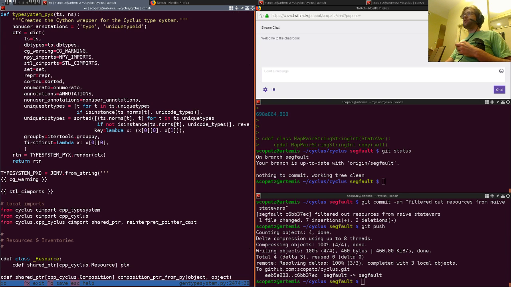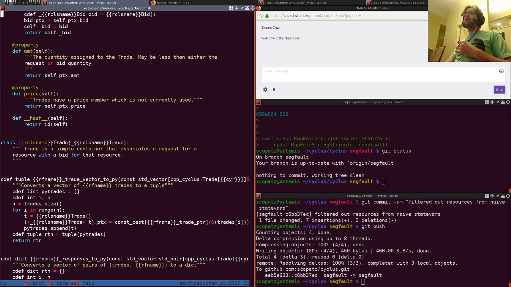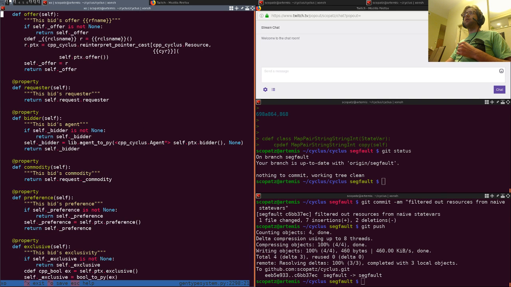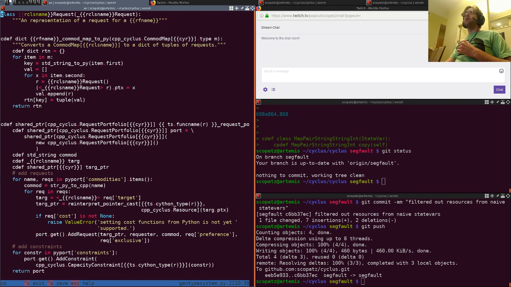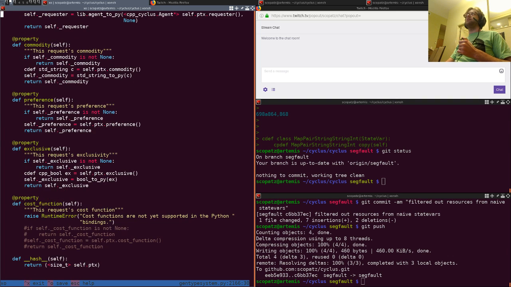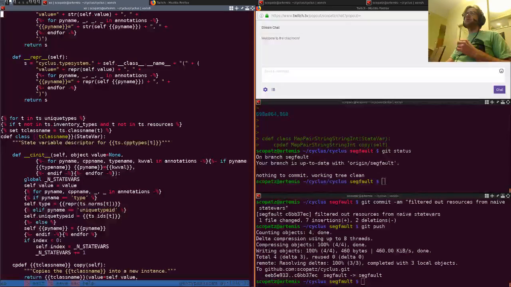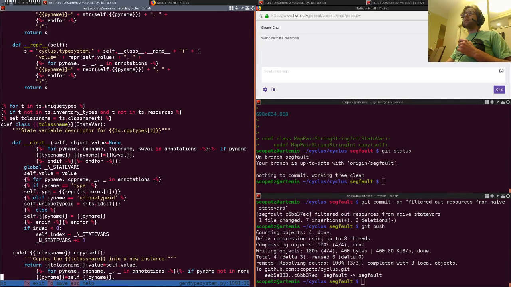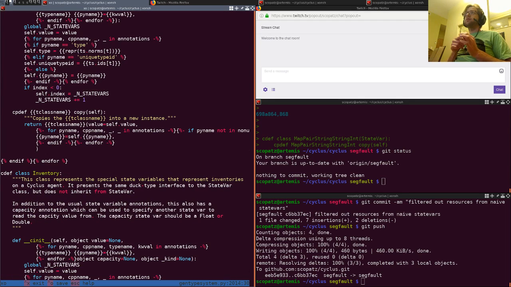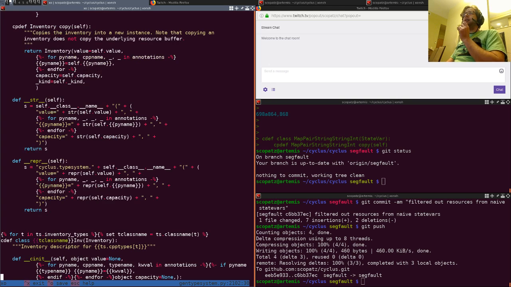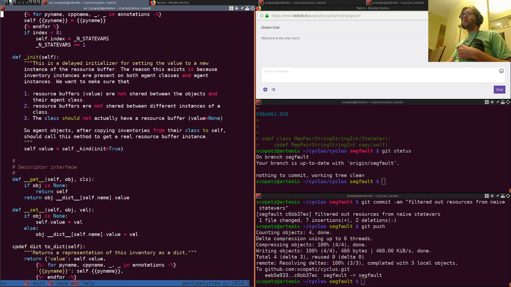We actually should add those back, but we can do it below when we iterate over resource class names. So, yeah, that's the inventory. And then inventory types.